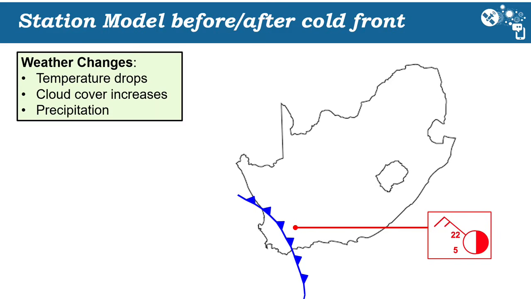But behind the cold front, notice the wind direction changes. We say that the wind backs. You don't have to explain it in grade 11. Next in grade 12, you will understand the meaning of the word back. But the wind direction backs. It changes from northwest to southwest. Notice the drop in atmospheric temperature that has taken place. The temperature has dropped from 22 degrees Celsius to 14 degrees Celsius. It has become much colder.